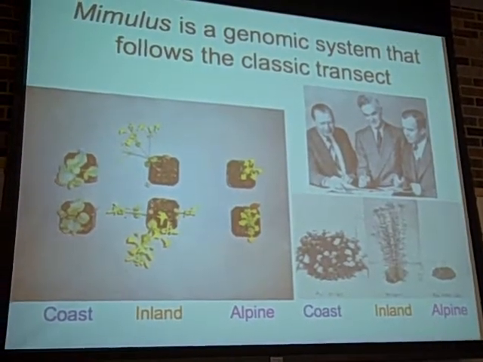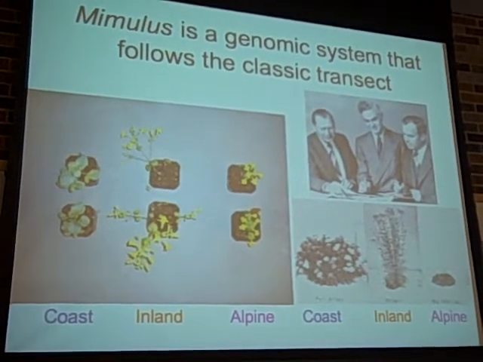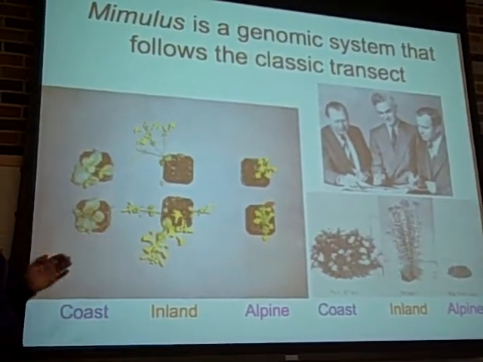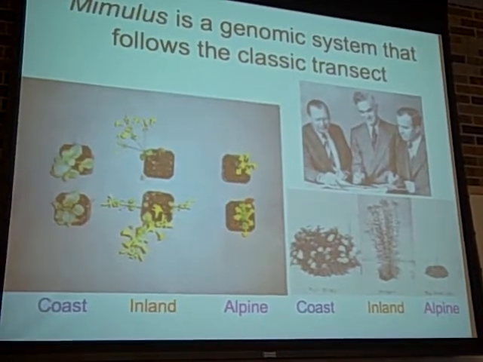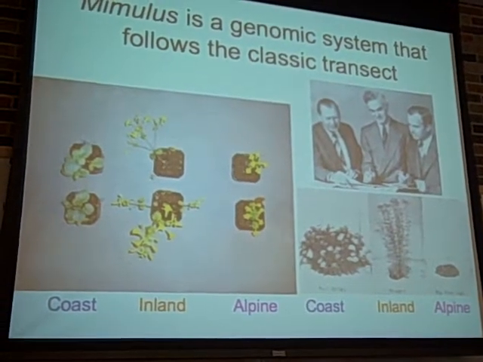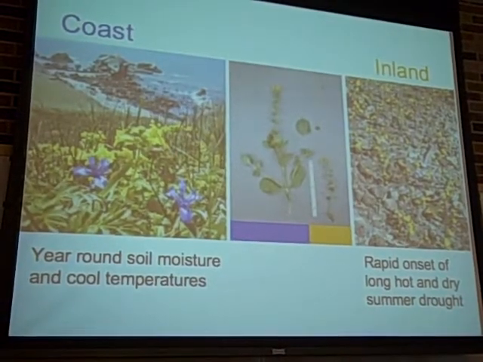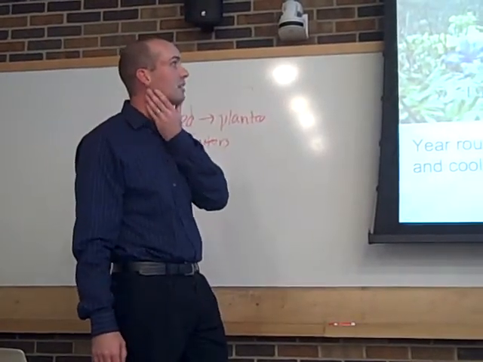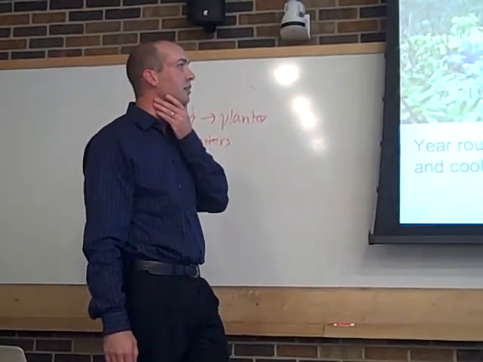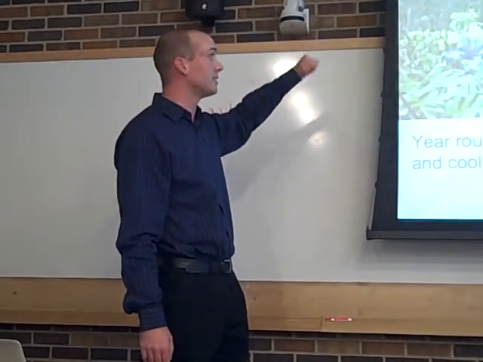And Mimulus is nice because it follows the same transect as Clausen and Heckenheising, where they have the coastal, inland, alpine, which is the same pattern in Mimulus guttatus, so it's perfect for following up on their studies and figuring out what's going on along that transect. In particular, because there's so much history of coastal and inland types going back to Turesson and how they're differentiated from each other, I focused on coastal and inland types for most of my thesis.